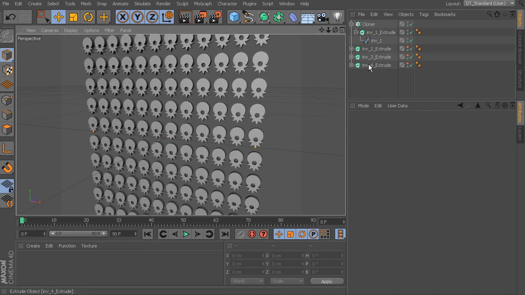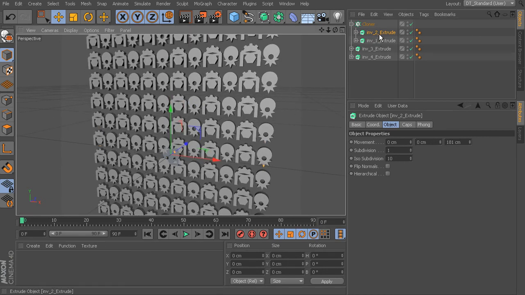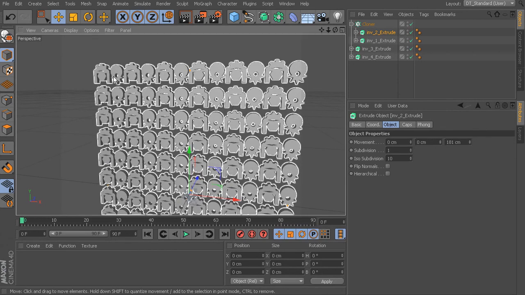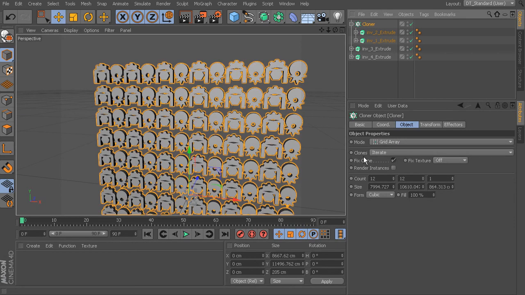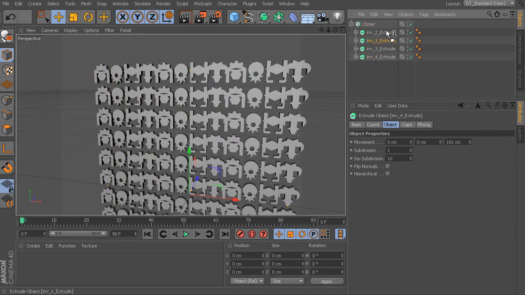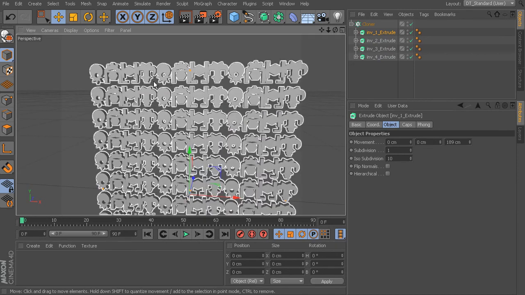Now what happens if I want to include more than just this one example? So let's turn the rest of them on and drop them all inside the cloner. Let's start with just the first one. So now we've got two different objects inside of our cloner. You can see what's going on. It's basically alternating between them, going one after the other. If we go into our cloner, you can see that it's set to iterate. If we drop in the other one underneath, and finally the last one, and reorder those, now it's doing the same order all the way across.